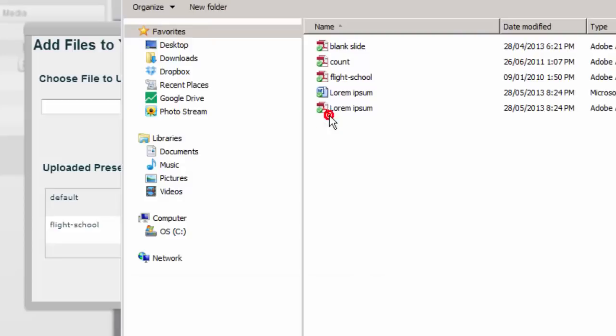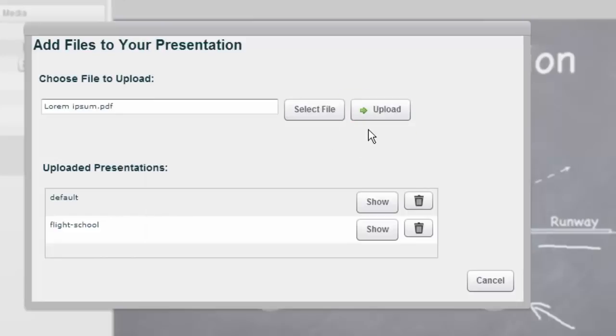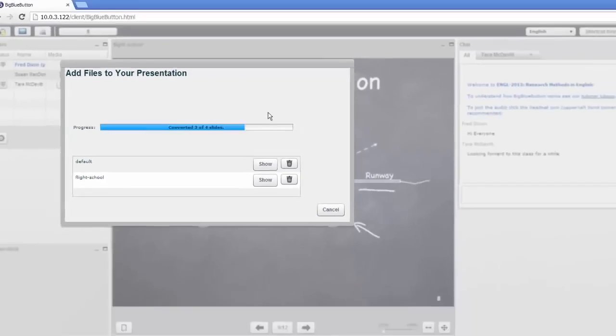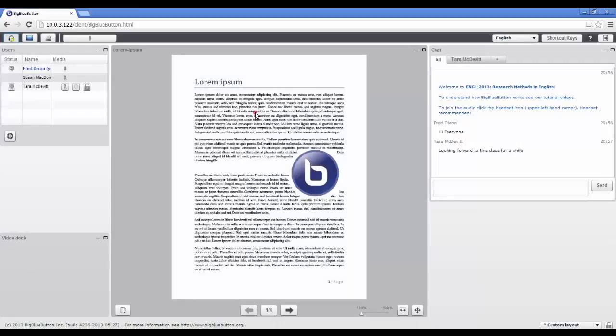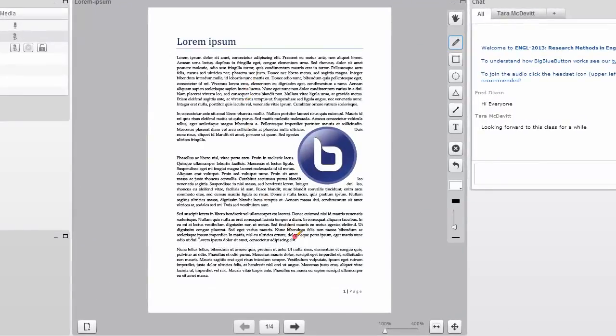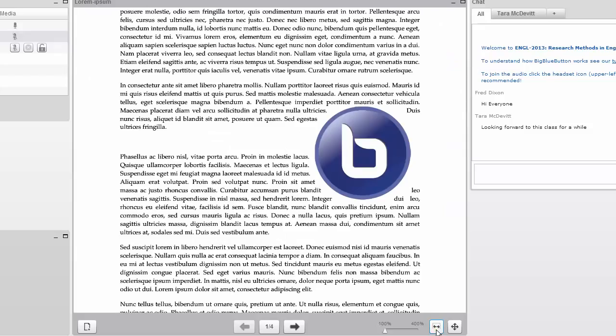To upload a second presentation, again, we'll click the Upload dialog, select File. This time we're going to upload a portrait document. So it could be a Word document, but again, PDF is the best results. Here, the Word document is shown fit to page, but it's kind of hard to read. So to make it easier and to show more, click the Fit to Width button.